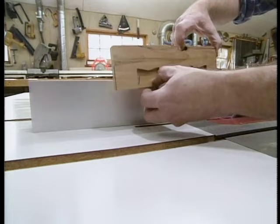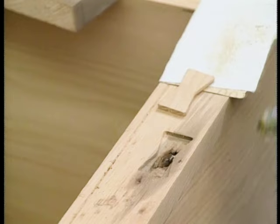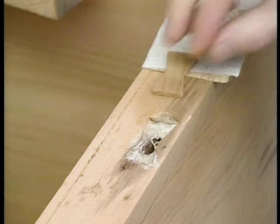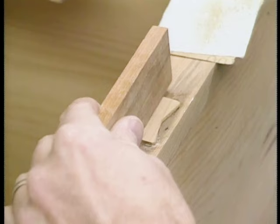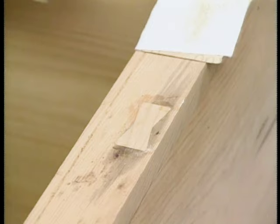The sharp corners of the patch have to be rounded over to fit into the cutout. And once that's done, I can add a little glue and spread it around on the edges. Carefully tap the patch into place with a scrap piece of wood. And then just sand everything flush.